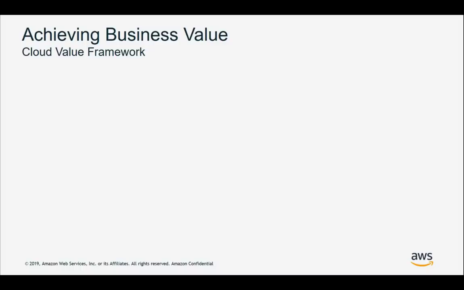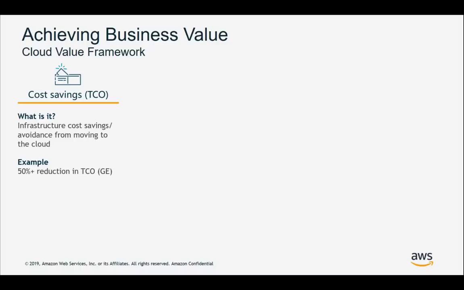The first area of value is cost savings. Cost savings refers to the total cost of ownership, TCO, reduction by moving to the cloud. This includes compute, storage, and network cost savings. Leveraging the benefits of elasticity, scale, and right sizing drives significant cost savings. IDC confirms this area, stating a 31% lower cost across the 27 organizations they analyzed.